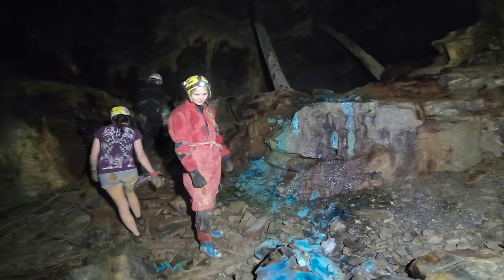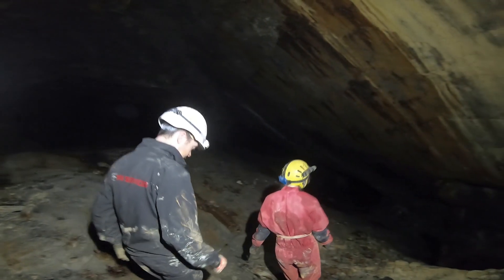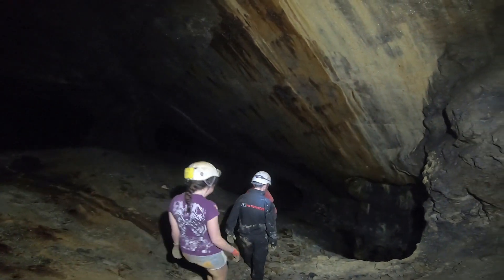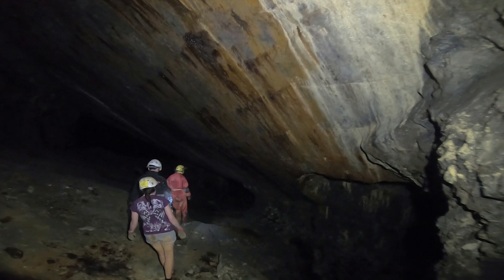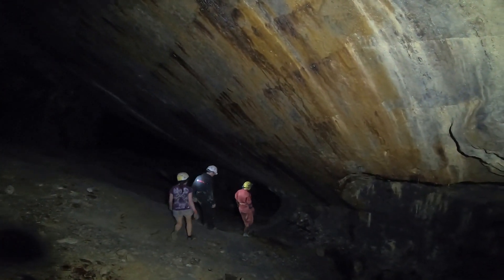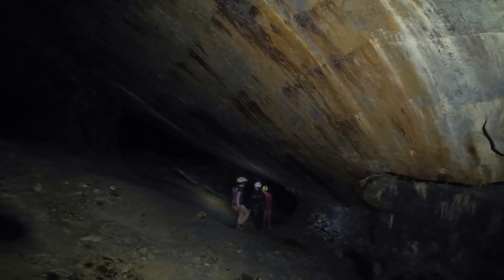Some nice colours. This area of the mine was known as Whitford Stope but was nicknamed the Boat Stope by the miners who worked here, due to the shape of the hanging wall above resembling that of going under the hull of a ship as you pass down through it.